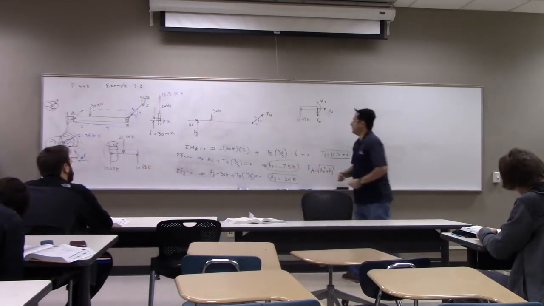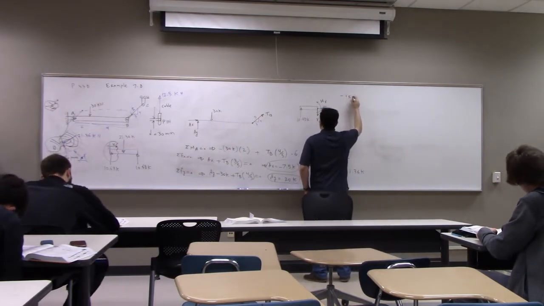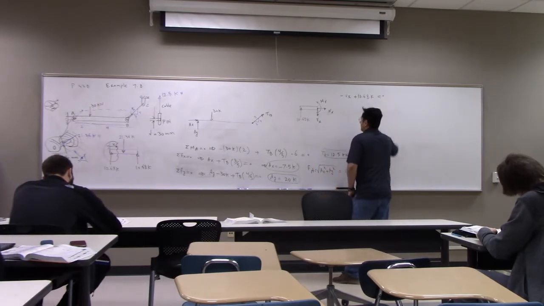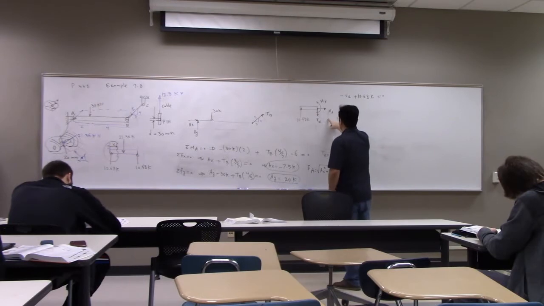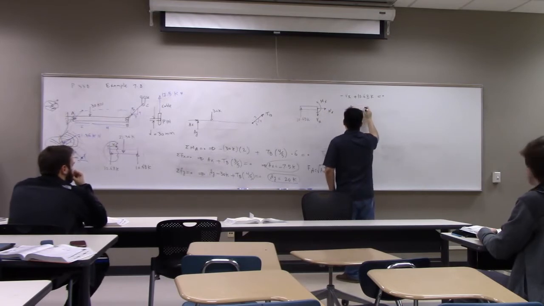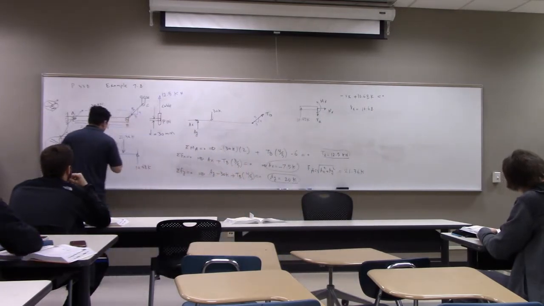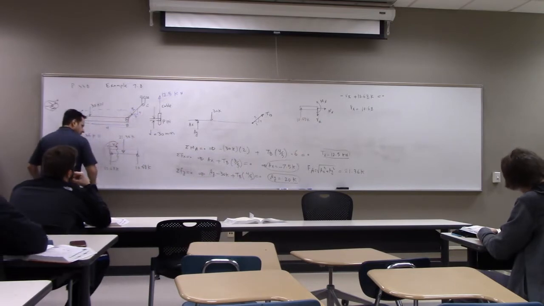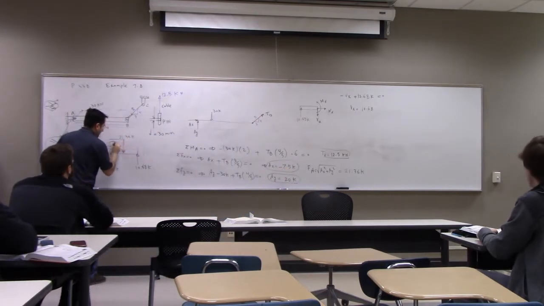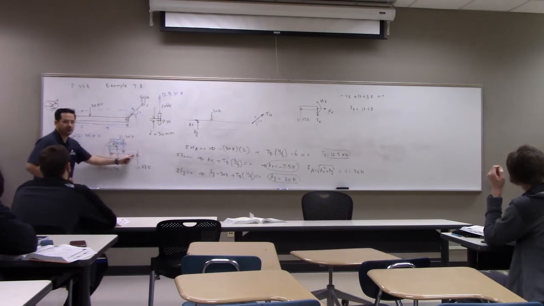You see that? Everything is included. Now, if I want to find V_x, what should I do? Summation of force in Y. So I get negative V_x plus 10.68 K is equal to 0. These two are in the x direction, this is the bending moment. So your shear force is 10.68. Let's draw it here, and it's positive. So from here to here, I need a blue. From here to here, you have positive 10.68 K. Your shear force.